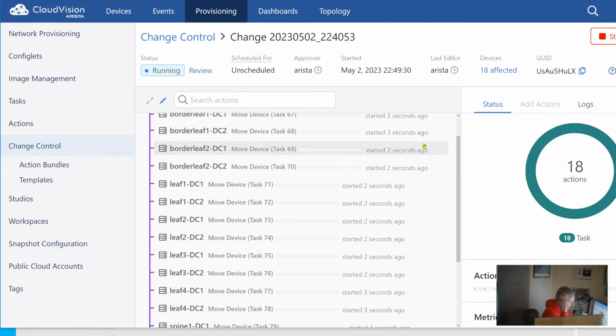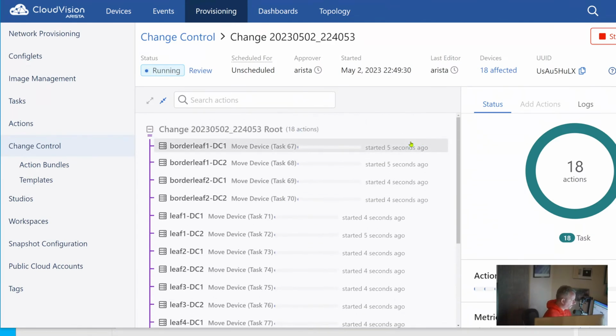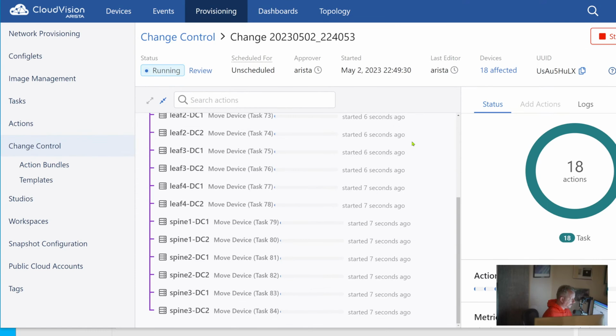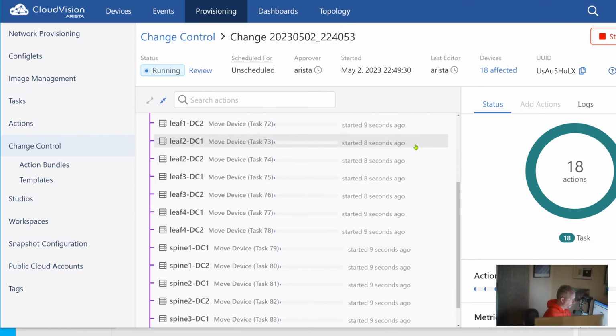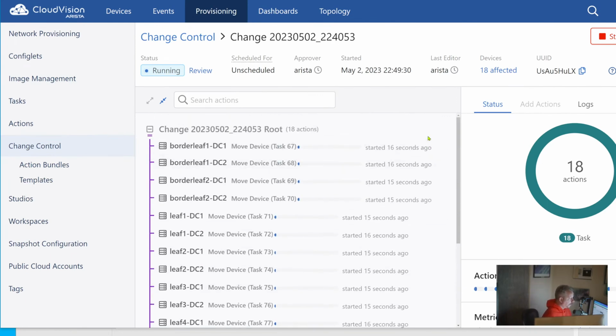We're going to deploy them in parallel, which means we're doing them all at the same time. You might want to group them into leaf 1, leaf 3, leaf 5, and after that's done, you do leaf 2, leaf 4, leaf 6, etc. But it's a lab environment. We'll just do everything at once, save some time.